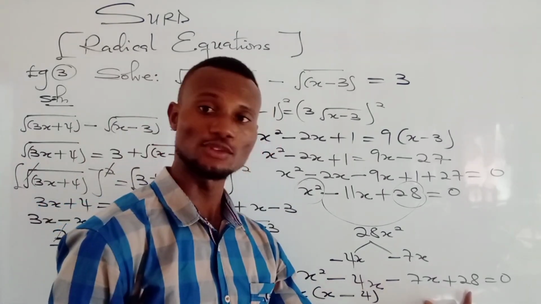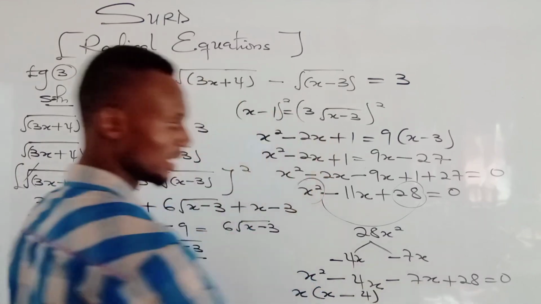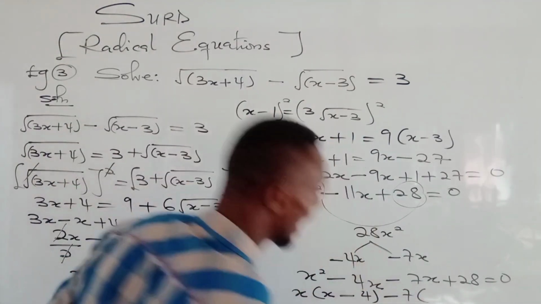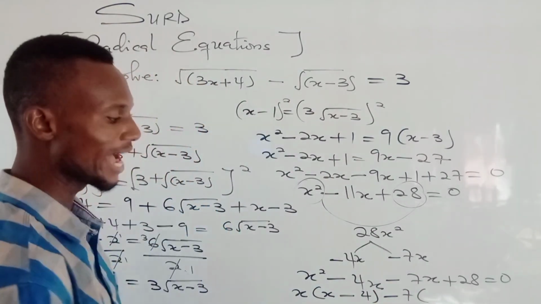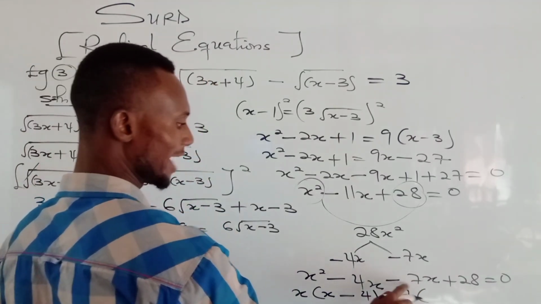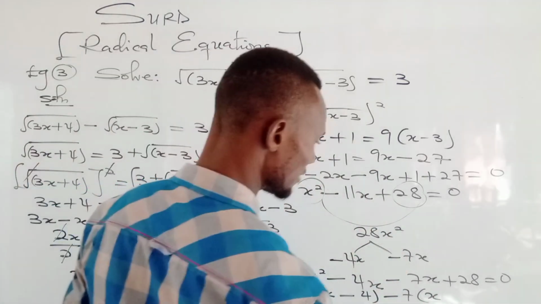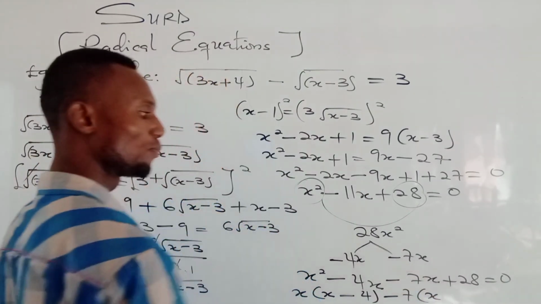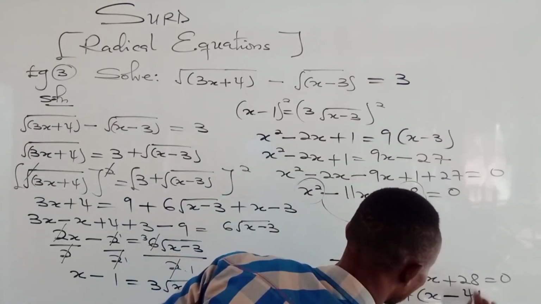Then we are going to take the last two also and we are going to factorize. So minus 7s plus 28. What we can factorize out is minus 7. So minus 7 out. I hope you agree with me. Then we ask ourselves, what do we put here so that when we multiply it by the minus 7, we will get this minus 7s back, and that is going to be s. So my s is there. And then you ask yourself, what should I put here so that when I multiply it by this minus 7, I'll get positive 28 back, and that is going to be minus 4. I hope you agree with me.